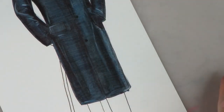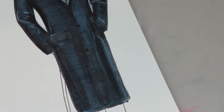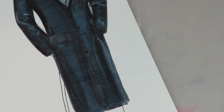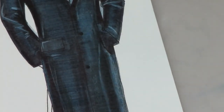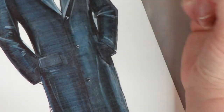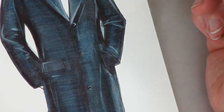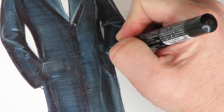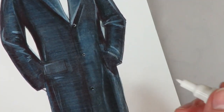And then you can get fancy. Now, I don't think my color pencil is gonna show up on that, so I need to probably grab a white pen. You could use a gel pen for this. I'm using, wish me luck, a little Posca. See how those just perk right up? I think he's got a little shirt collar peeking through there as well.